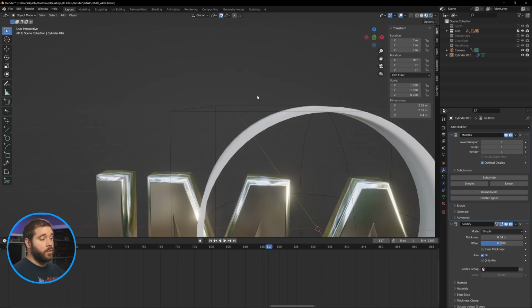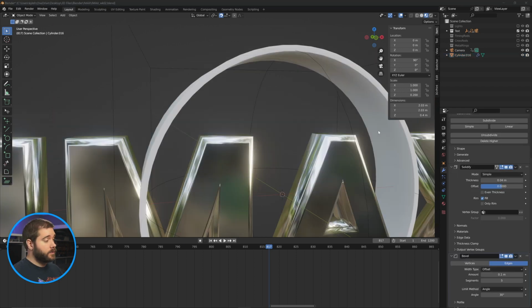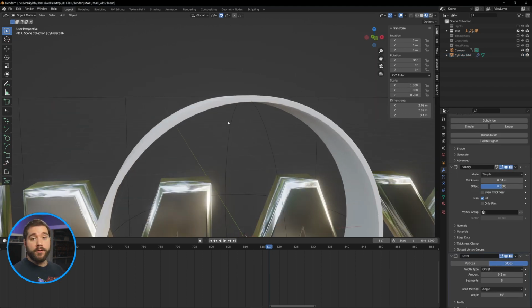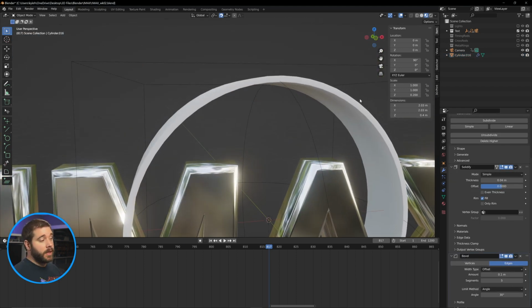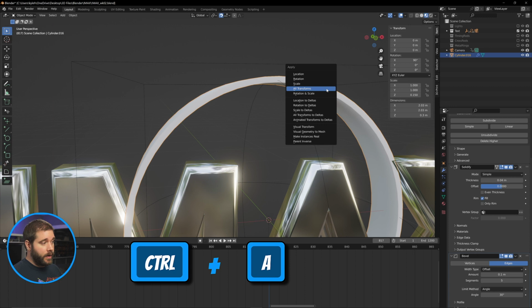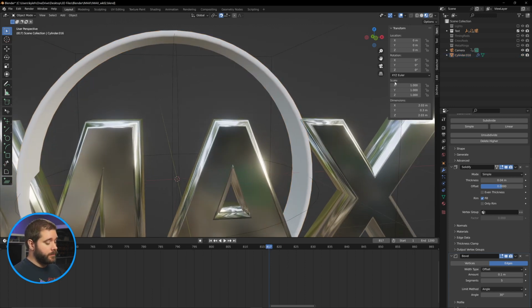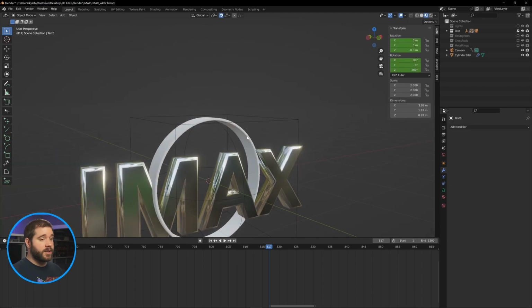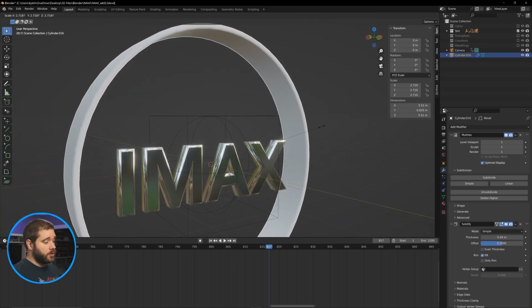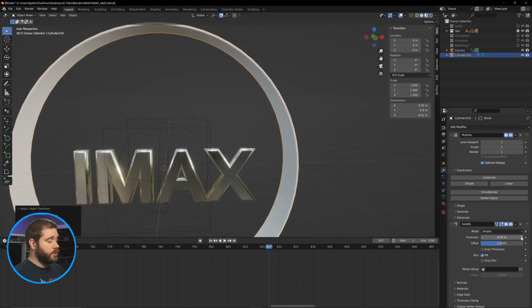So let's go ahead and add on one more modifier. I'm going to add in a bevel. Now here is the problem with the bevel, that it's super frustrating. If you've scaled something up, and you haven't actually applied that scale, a lot of times the bevel won't work or won't function properly. So you're going to have to hit Control A and apply scale. And now you can see that the bevel actually functions. So now speaking of scale, I'm going to scale it up to be a little bit larger because it's a little small. Again, apply your scale, change the bevel thickness to what you need it to be.